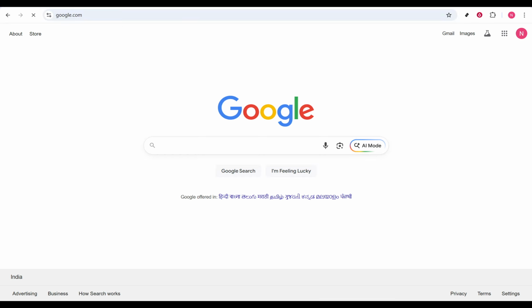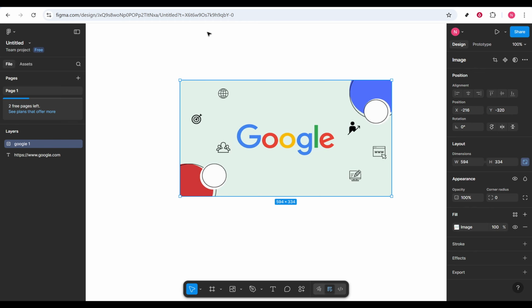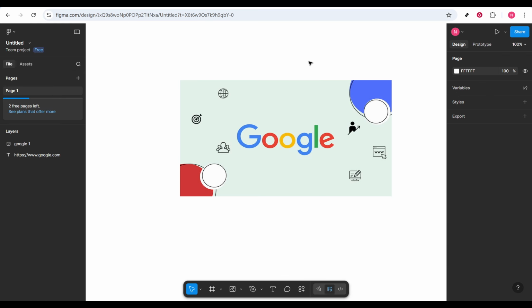A few tips to make this smoother. Double check the URL for typos because Figma will open exactly what you enter. If you don't see the link field, make sure the text layer, not the image, is selected. For precise alignment, use Smart Guides or the alignment tool so the invisible area perfectly matches the image bounds.